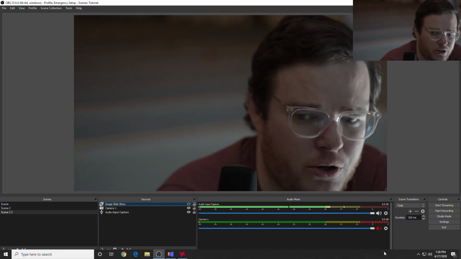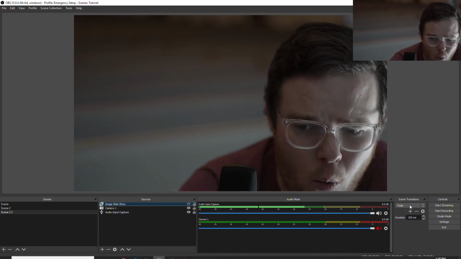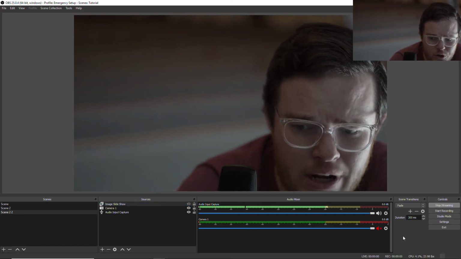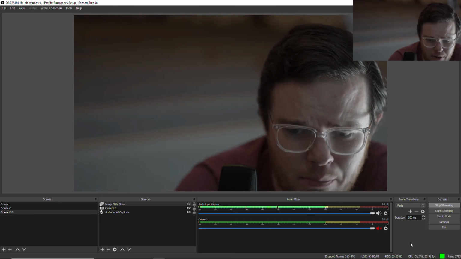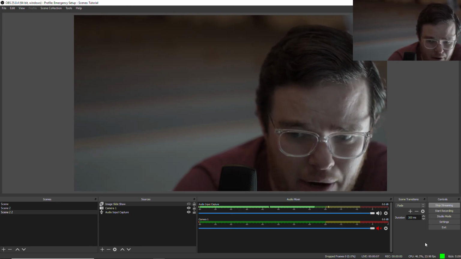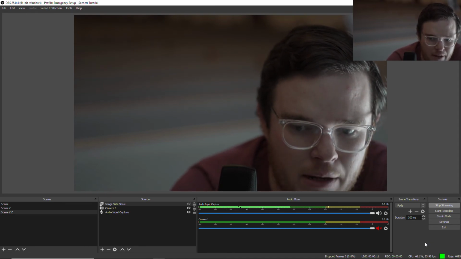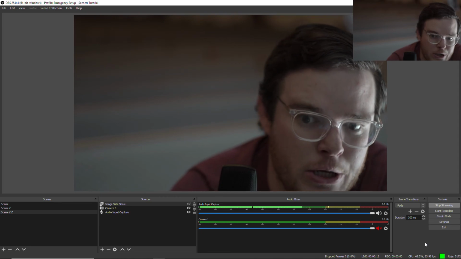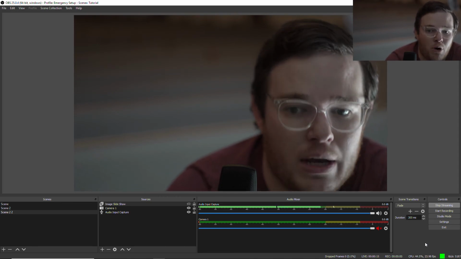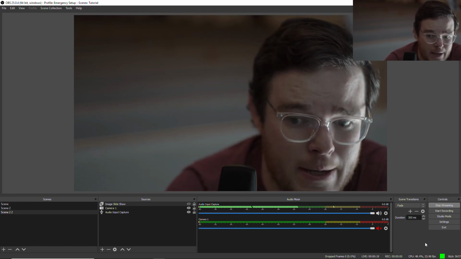Last thing that I want to talk to you about on the basics of getting started here, two things. One, if I'm streaming, you're going to see down here in the bottom right a few pieces of information. I've got the green box down there, and next to it, I've got my frame rate, my FPS, and then my CPU percentage, the percentage of my computer's processing power that's being used by the video encoding process.